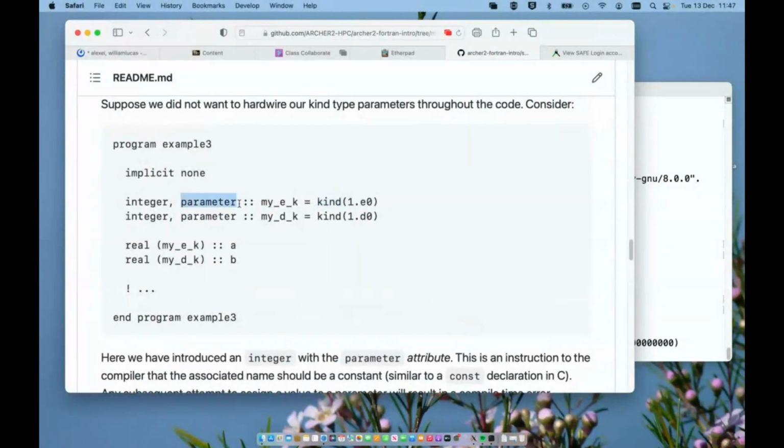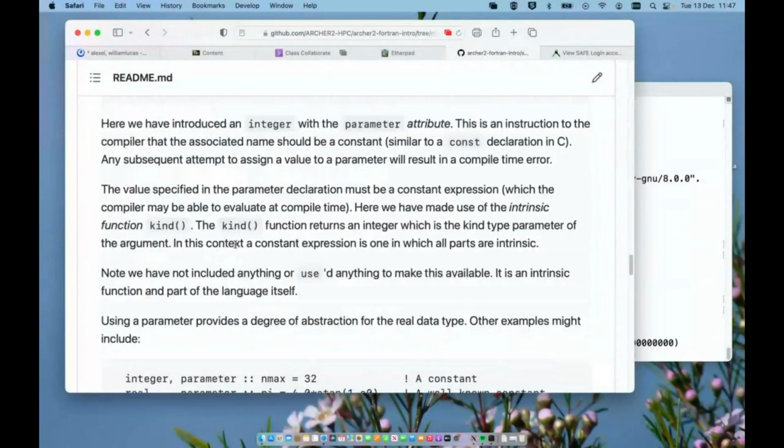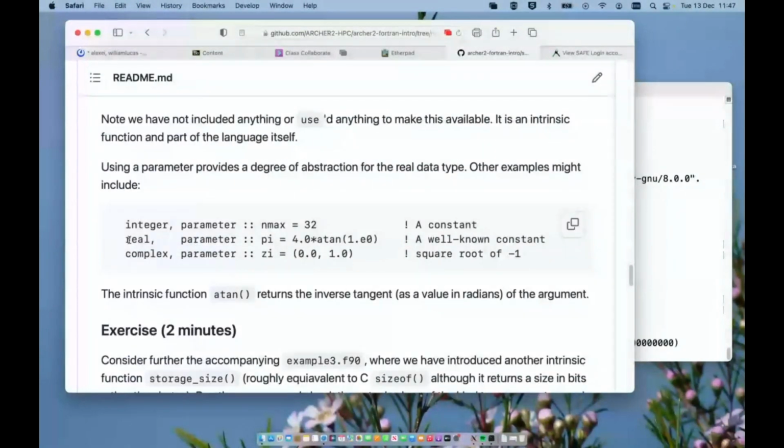Furthermore, you can have parameters of any data type, they don't have to be integers. So for example, one can define a floating point parameter. Again, we have the definition here using the intrinsic function, the arctangent.